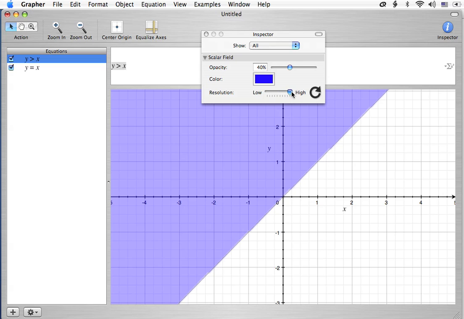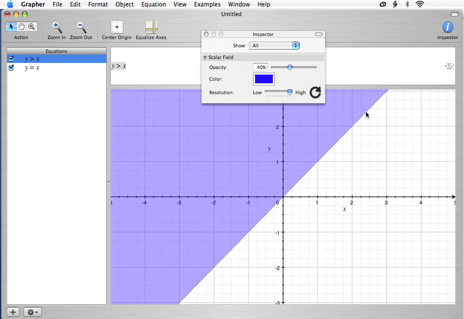To take care of the little issue that we're having right here, all you have to do is pump up the resolution. Now, if you just quit out of this right now, it doesn't fix it. You actually have to hit this little, what might be a button. It doesn't really look too much like a button to me, but it actually is. And if you click this, it should clean it up, and there it is.